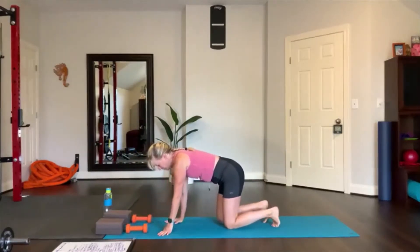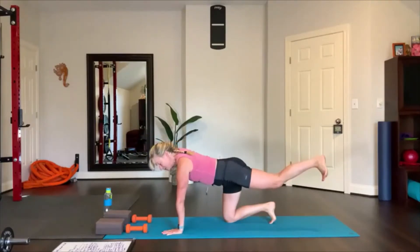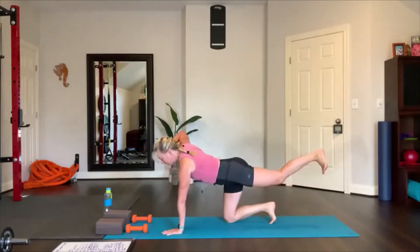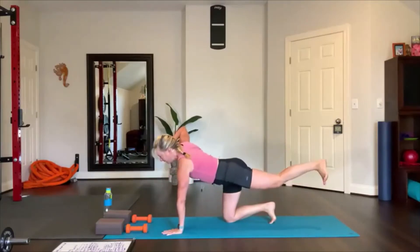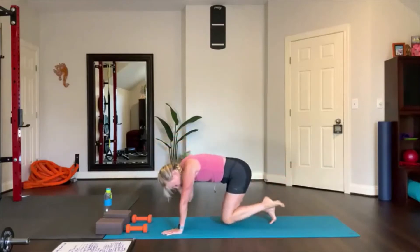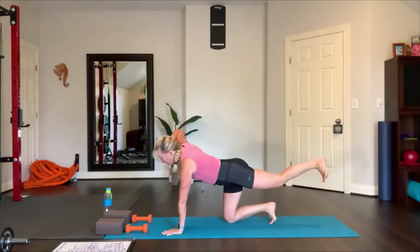Move the weights forward — we'll use them later. Reach the right arm and place the right hand behind your head so your fingertips are just touching behind the ear. Extend the left leg back. Similar to bird dog, but instead of a straight arm I want you to have your elbow bent with your hand behind the ear. Touch the elbow to your knee and then lift — so when you lift, reach that arm up out of peripheral vision. Touch and then lift. Do it again: touch. You can flex your foot, bring it in, touch. Keep your balance by spreading the fingers of the hand on the mat. Do it one more time: touch.